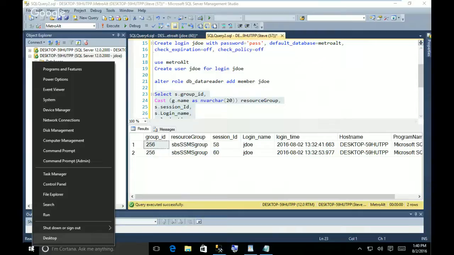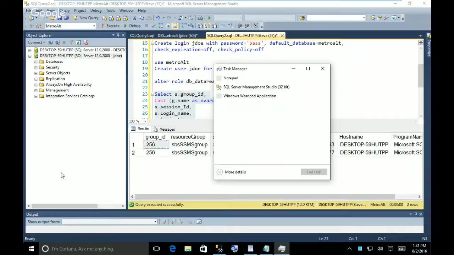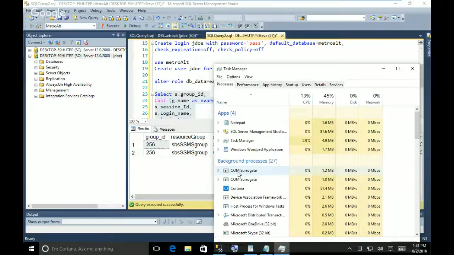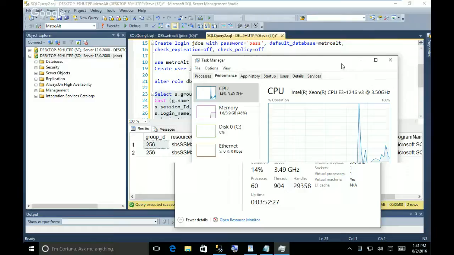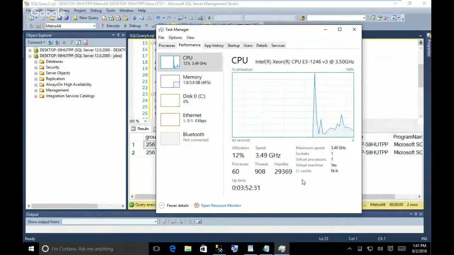Let's go to more details, and then performance. I think what we would have to do is probably go into the resource monitor.